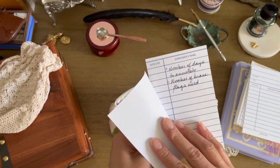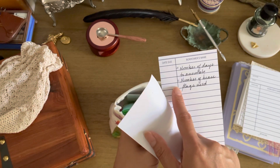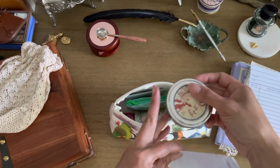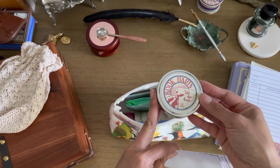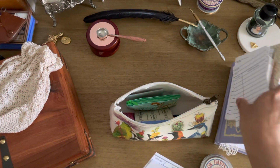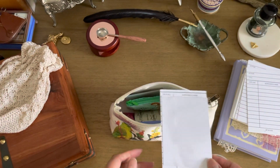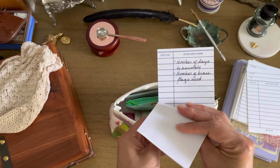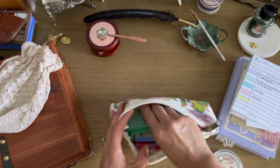Oh, something I don't know if I mentioned. On the back, I like to also keep track of the number of days that it took me to annotate the book and the number of brass flags used, because I like to use these for bookmarking any page that I've marked up or written on or highlighted. I love these things. They're nice and thin, and so far I haven't bookmarked anything from this one yet because I'm just reading through it. But I do enjoy using these a lot. And I like to keep track of how many I've used on the back of that library card. So that's also something that's in that card.